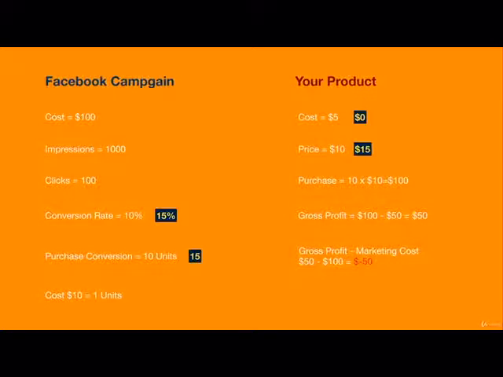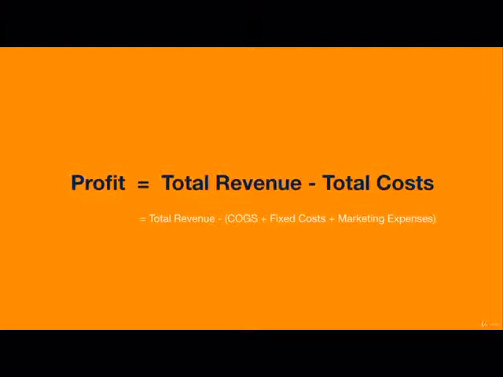When you calculate your marketing cost, you should always keep your profit margin and the number of required sales to break even as a framework to calculate your return on investment. Now that you have all of those numbers in mind, it's time to find your profit. Profit equals total revenue minus total cost, and that's including cost of goods, fixed cost, and marketing expenses.